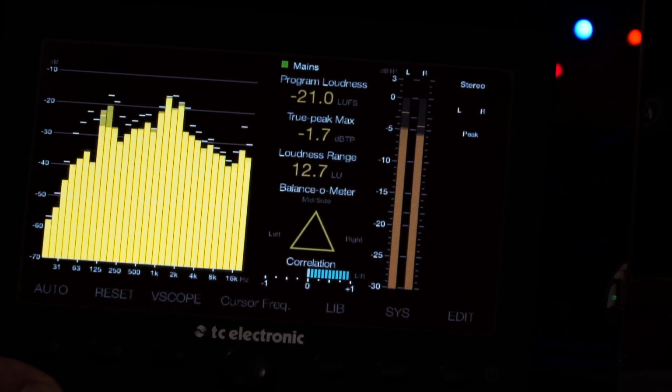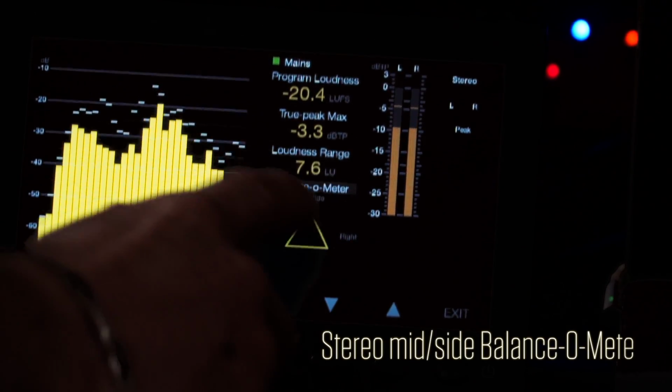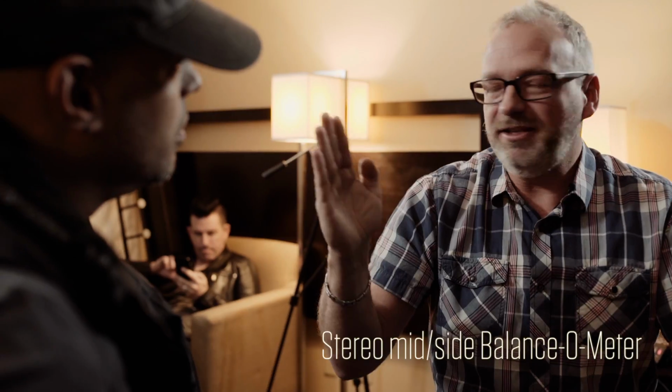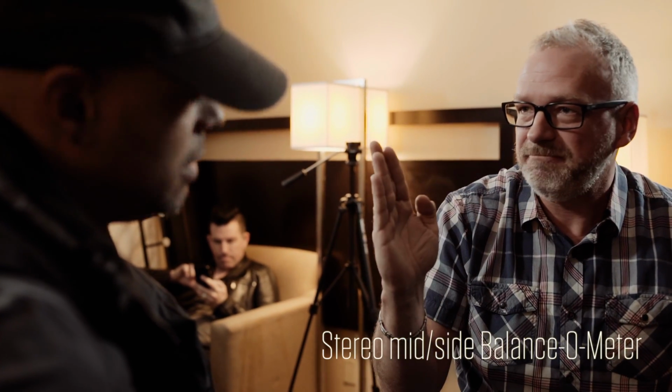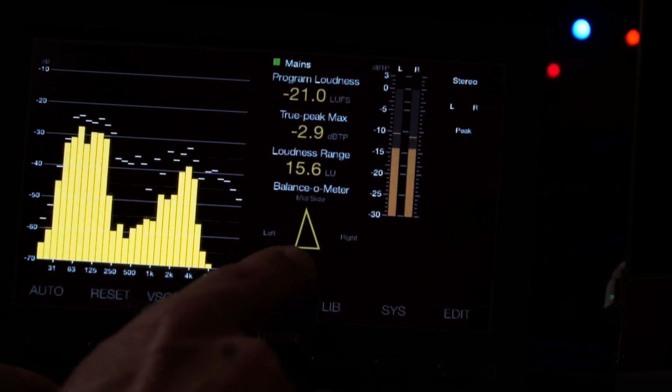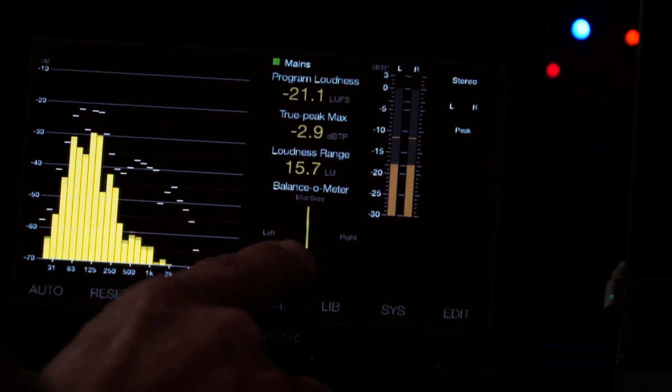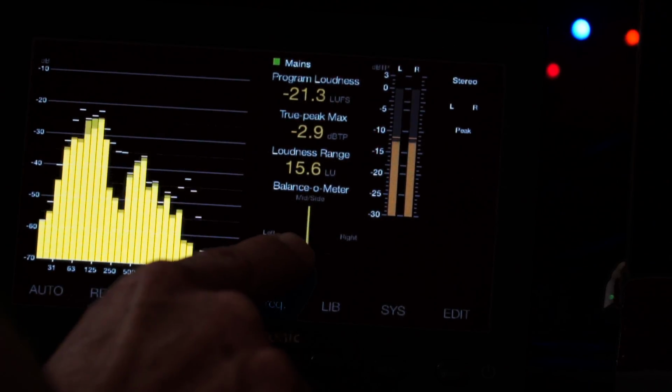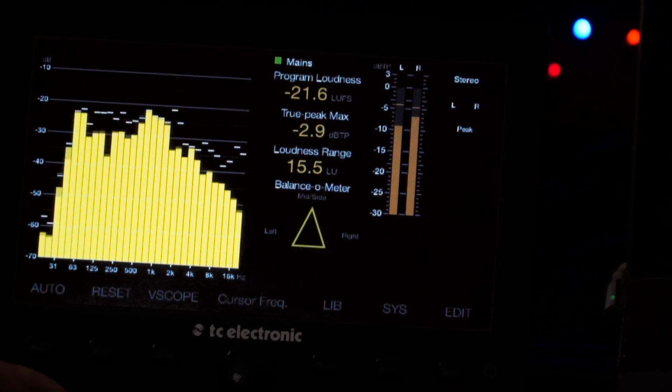There's a new type of meter and we call it the balance-o-meter. It is a small triangle that describes the left-right position of your track. So it's a kind of left-right meter, but the cool thing is, it's also a mid-side meter in one. Oh, cool. If you take something that is mono and placed center, you can see that graphic. So you can see this is dead center. Yeah. And mono. Once you put on the mix, there it goes back.